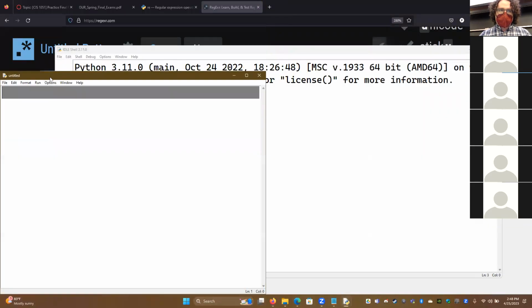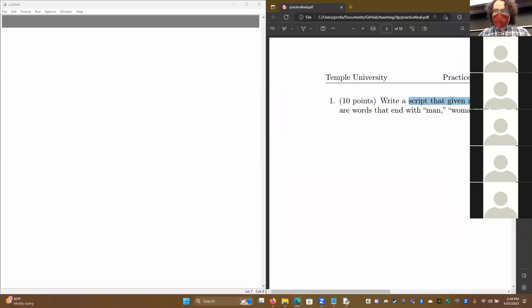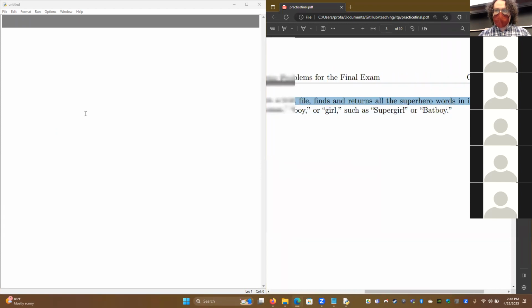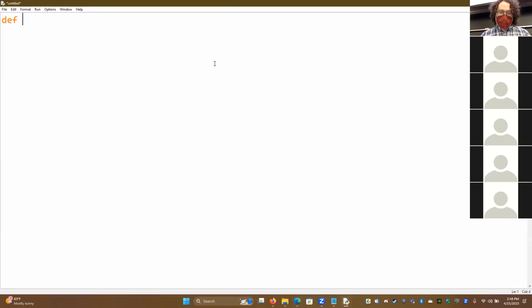Our script will say, given a text file, so we'll write it as a function. It takes in a file name. Def get supers.